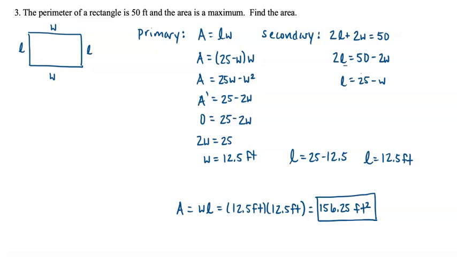Okay, let's do another example problem. A farmer wants to separate his male and female cows in a rectangular field that has an area of 12,000 feet squared. We want to find the maximum amount of fence needed, and this time we're told to round to the nearest hundredth. So just make sure that if we're not told to round, then we want things in form of a simplified fraction or possibly pi. Okay. So a farmer wants to separate his male and female cows in a rectangular field.